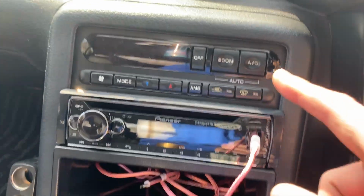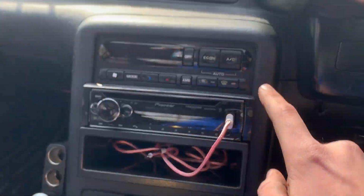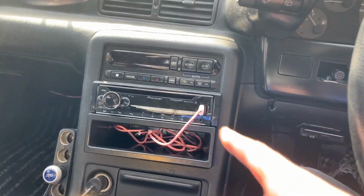Also, on my radio video, if you saw that this little piece was not on there, I trimmed the bottom piece off, shaved the bottoms, and now the little finish panel for the radio is on.